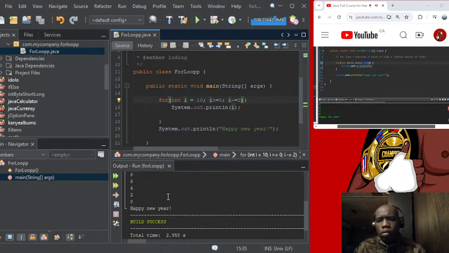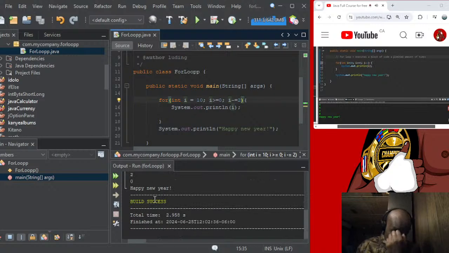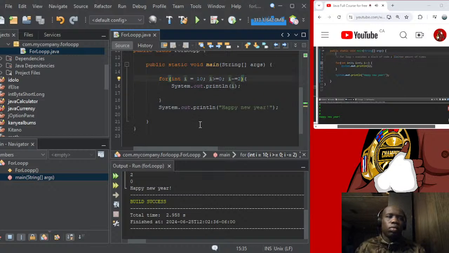So that's what a for loop is. It's similar to a while loop, except that it will execute a limited amount of times compared to a while loop that could execute an infinite amount of times. With for loops, within the parentheses, there are a total of three statements: an index that you can declare, a condition, and then you can increment or decrement the index by a certain amount. So that is for loops.